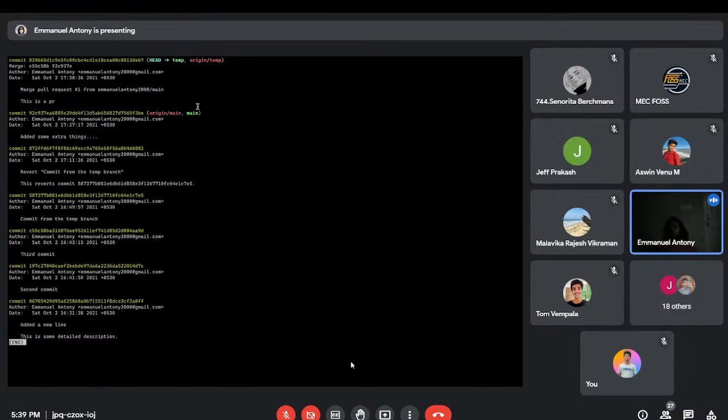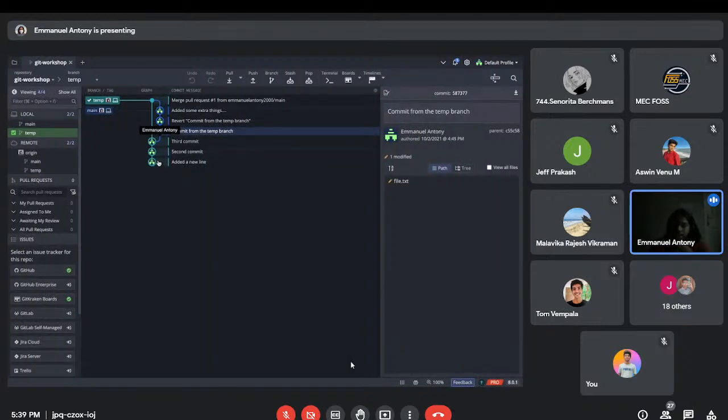So basically, how you contribute to a GitHub repo is you pull from the upstream branch, which is the thing that you want to contribute to, and you push it to your branch. Once you're done with the change, you open a pull request from your repo to the other repo. That's basically how it works, right? And all the things are here, like the merge and stuff like that.